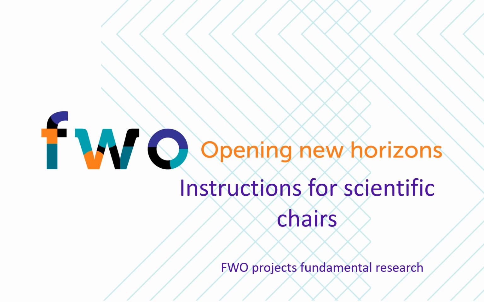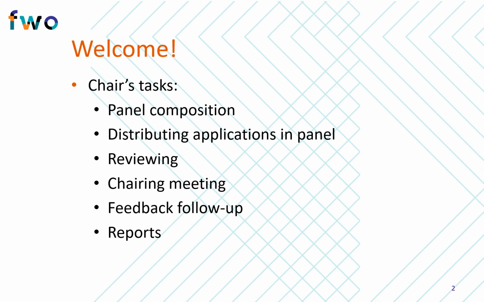Hello, and welcome to this brief clip in which we will give an overview of your role as scientific chair of an FWO projects panel. In this video, we give an overview of the tasks you have as chair of one of our expert panels. These tasks include advising FWO on panel composition, distributing the applications to the appropriate panel members, reviewing proposals, chairing the panel meeting, following up on feedback, and finally, assessing the reports on ongoing and recently completed projects.